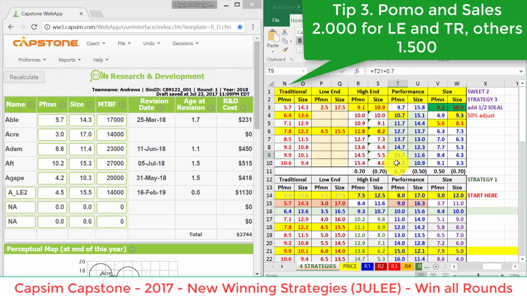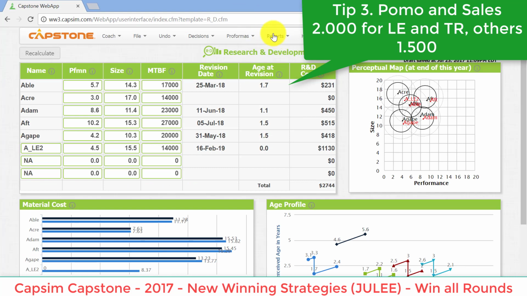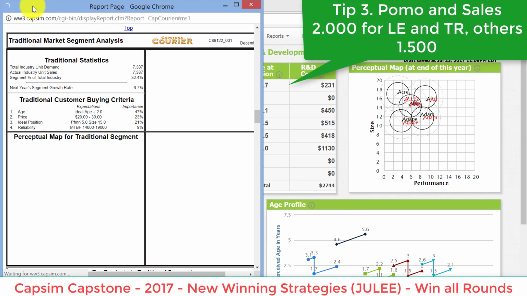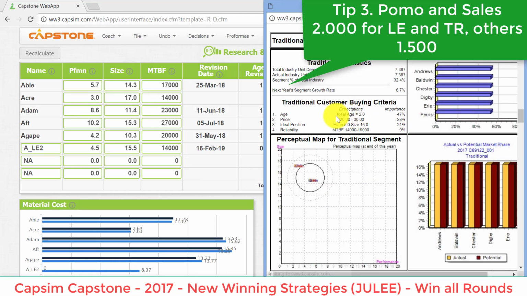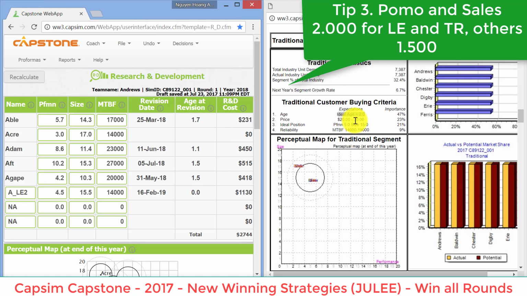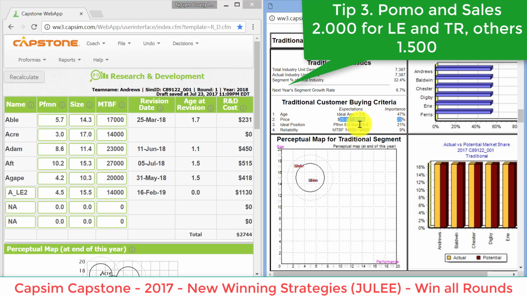The key point here is we try to launch the new products in May, June, or early July, so that we have half of the year to sell the newly developed product. That saves the cost, we can recover the cost of development, and you can get higher revenue and net profit for the newly developed product.